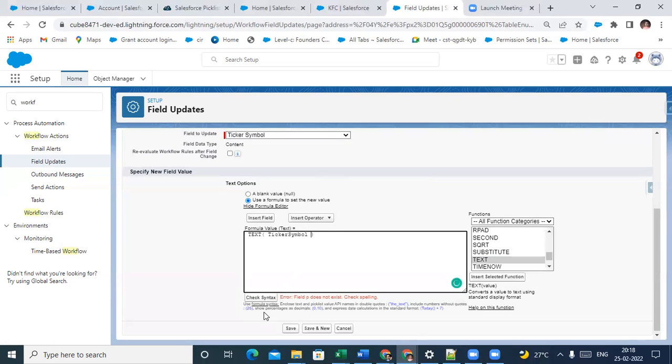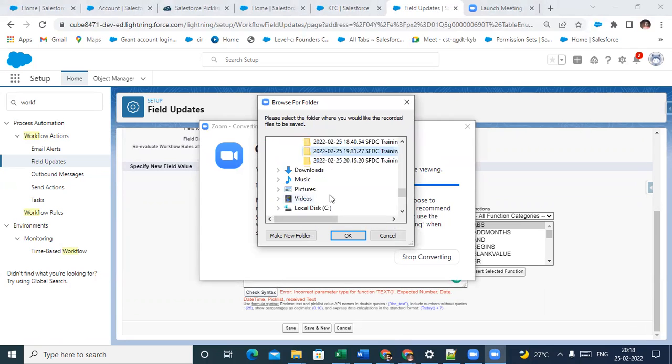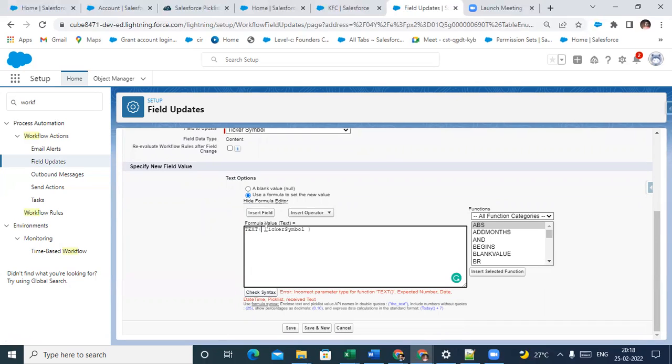There's an incorrect parameter. So there's going to be text of ticker symbol. You can have something like this.